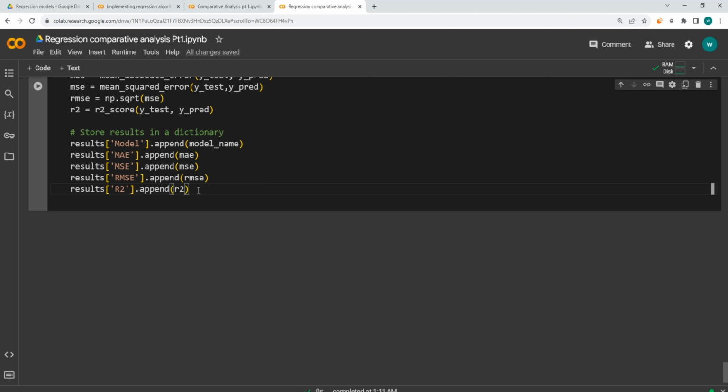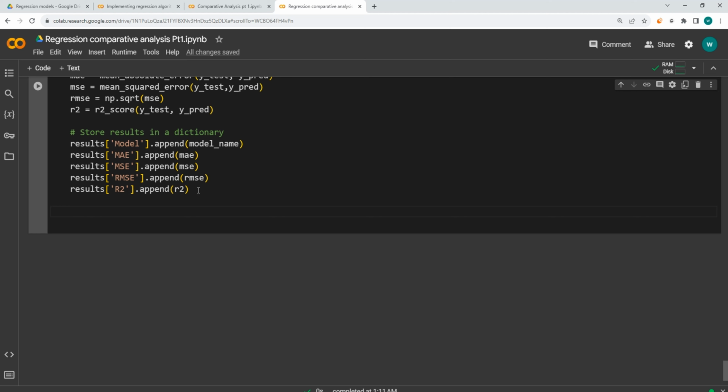Since we have created these different columns, we can then create a data frame to merge them. So I call it results df. Since we are creating a new data frame, we call pd.DataFrame, then results.